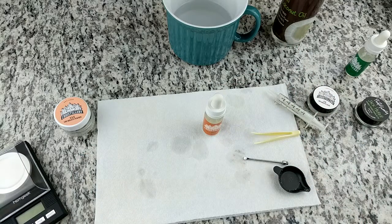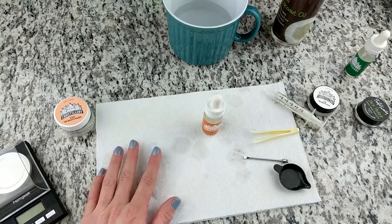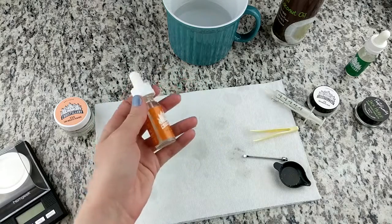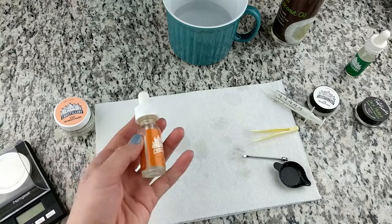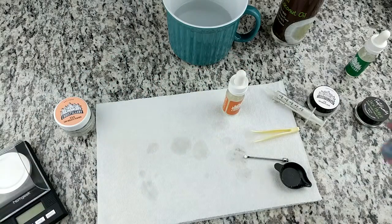Read the guides that come with your terpenes. Hopefully it will come with your terpenes. Maybe it's on the website of people you purchased from, but there are dilution guides because terpenes do need to be diluted. So read what they recommend for the percentage of dilution. Usually it's no more than 1 or 2 drops in a bottle like this. But other than that, this is done.